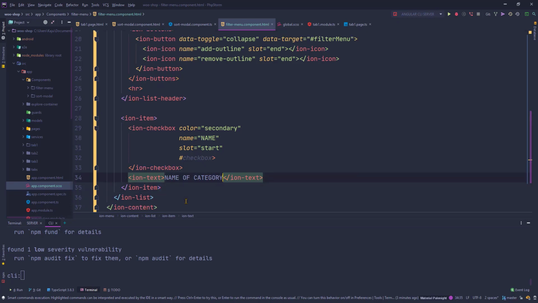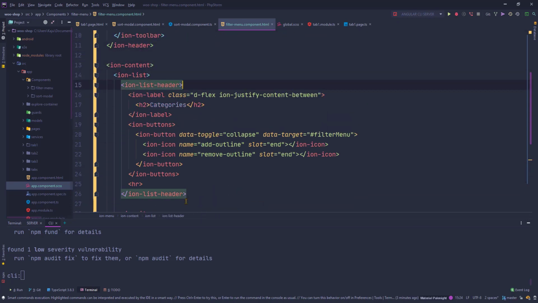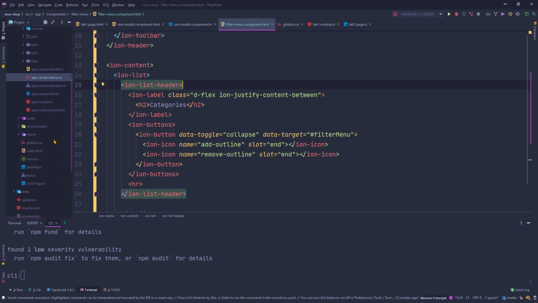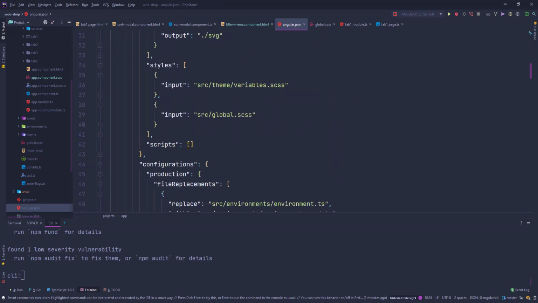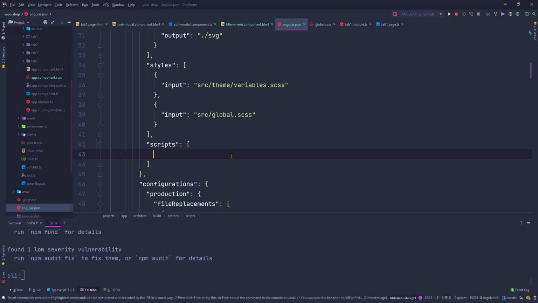Alright, so with that, if I save the changes, and before I go to the browser, I will also go to my angular.json file here, and under the scripts tag I'll import the jQuery, node modules, it will be jquery slash dist slash jquery.min.js, if I'm not wrong.